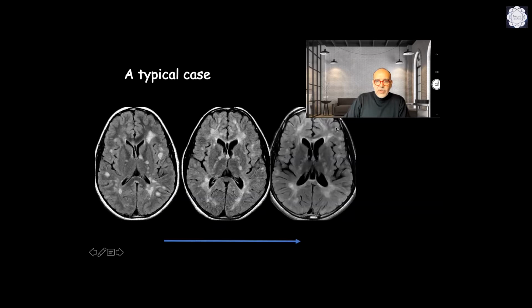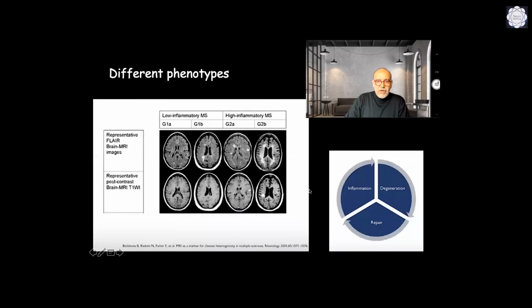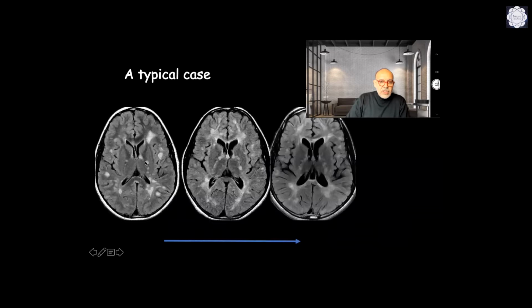Well, this is a typical case. You all know this. You can see here the presence of some lesions at the beginning of the process. Sorry, they are isolated. There is no atrophy. Then you have this progression to a more confluent pattern. And finally, you can see here a lot of lesions, less white matter and less gray matter. You can see the dilation of the subarachnoid spaces and the ventricles. Sometimes it's useful to compare the last images with the first images in order to detect this atrophy visually if we don't have a software to measure the volume of the brain.